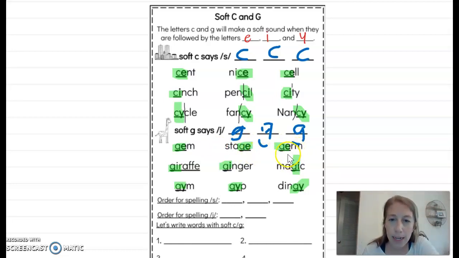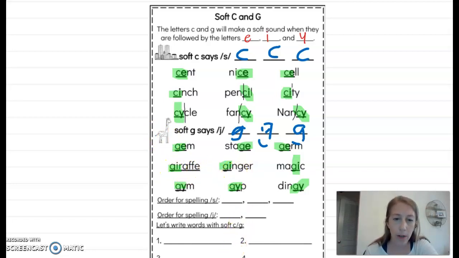Oh, we have a bossy ER saying germ. You all have to be very careful right now because germs are spreading. So we wash our hands. So the next one also has a bossy R, we know the I is making G say the soft sound, giraffe, which is our keyword, giraffe.